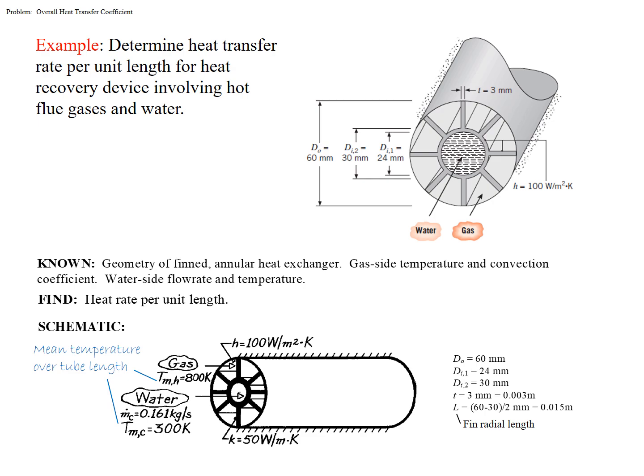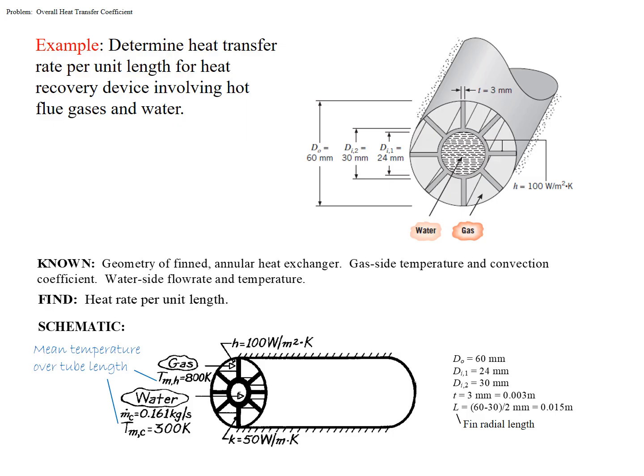In this example, we have a concentric tube, basically. In the inner tube, we have water flowing in, and we have hot gases flowing in the annulus part of the concentric tube. The difference between this problem and the ones that we've done before is that now we actually have fins on one side of the heat exchange area.